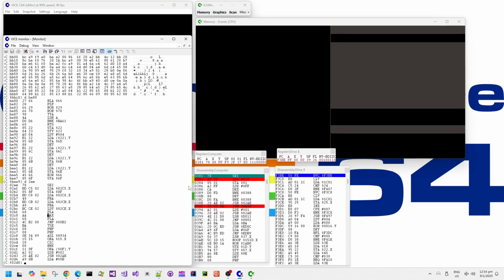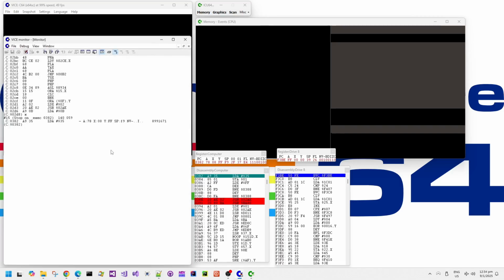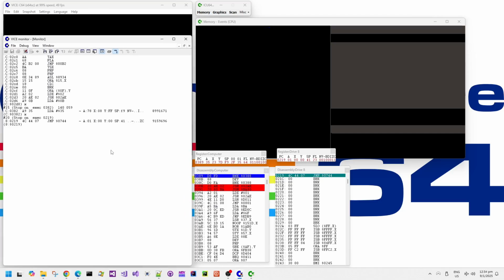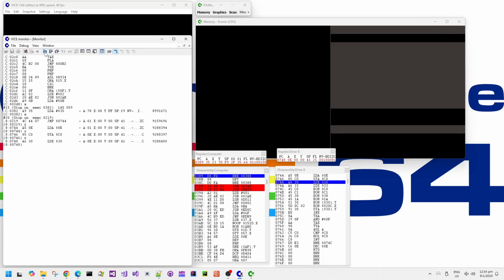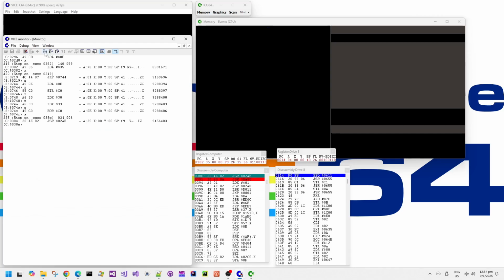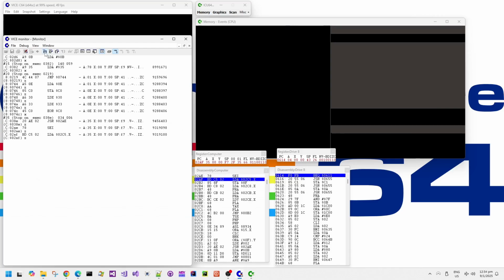Okay. So yeah, it's running that code still. But I think the C64 side is still going to go through and then try and do that weird stuff. But on the drive code side, look, the drive code looks like it's executing legitimate drive code.